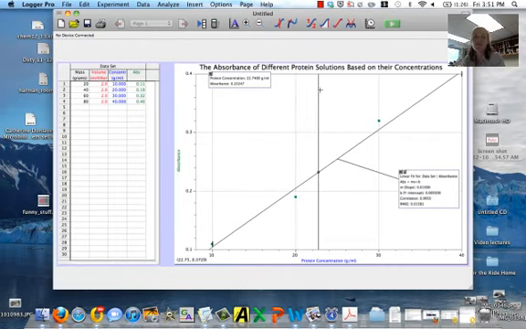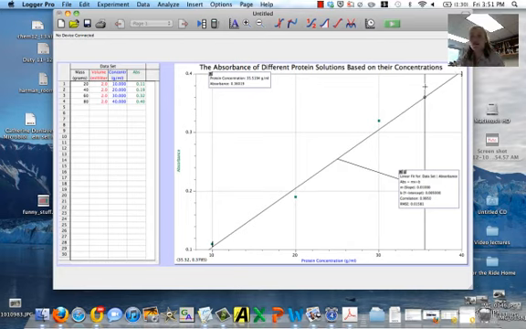So if we're looking for an absorbance of 0.36 and we want to know the corresponding protein concentration, we can move this line along until we get to an absorbance of 0.36, which you can see in the box on the top left of the graph. And so it looks like at an absorbance of 0.36, the concentration is about 35.5 grams per mil.